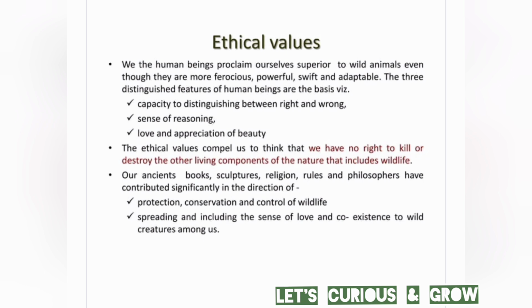So the ethical values for human beings rest on three distinguishing features: the capacity to distinguish between right and wrong, the sense of reasoning, and the love and appreciation of beauty. Next, these ethical values: why? Because we humans proclaim ourselves superior to wild animals, even though they are more ferocious, powerful, swift and adaptable. So regarding these ethical values, we again say that the protection, conservation and control of wildlife is very important.